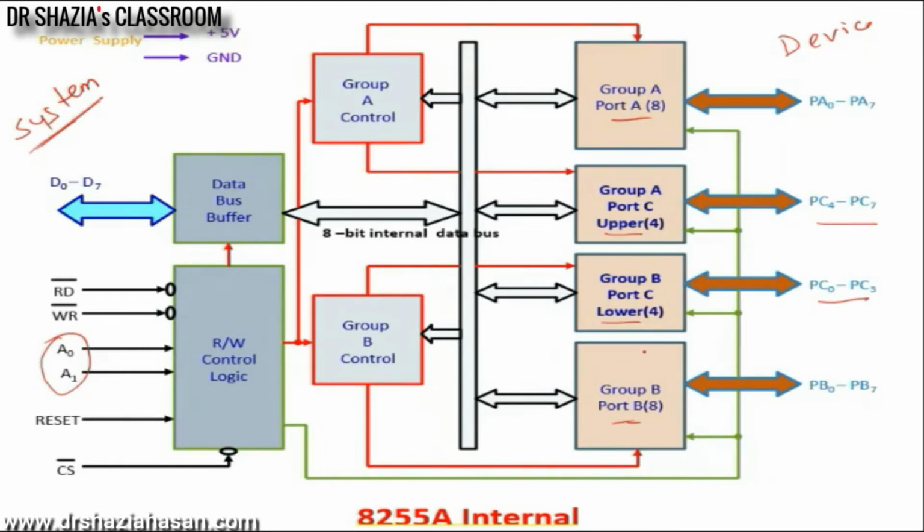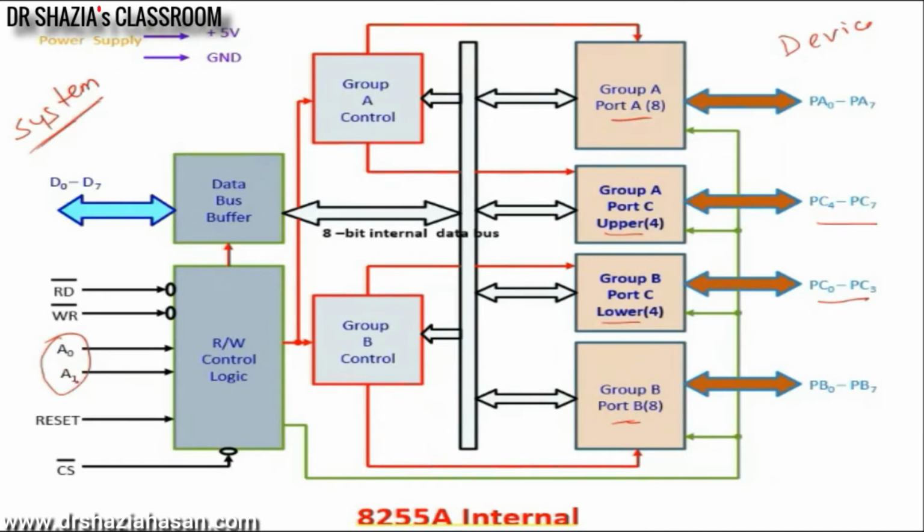We have 3 ports in 8255. To address these 3 ports uniquely, a minimum of 2 address lines are required. Yes, so 8255 should be connected to 2 address lines on the system side. So 2 address lines of the microprocessor should be connected to the 8255 to locate or address these ports. Yes. So that is why we are writing A0 and A1. It requires 2 address lines. Which 2 address lines we will connect? We will go into that a little later, not now.